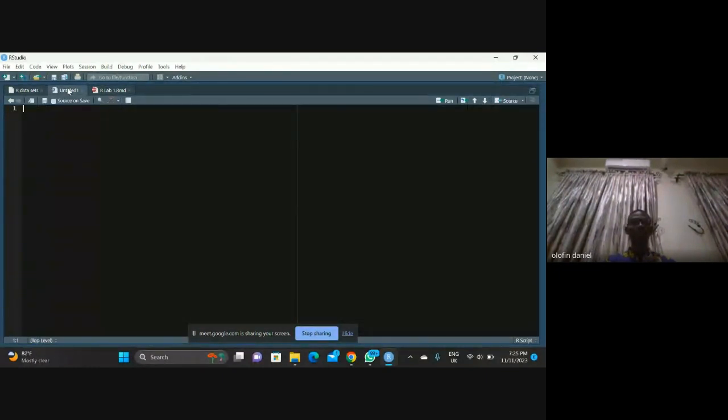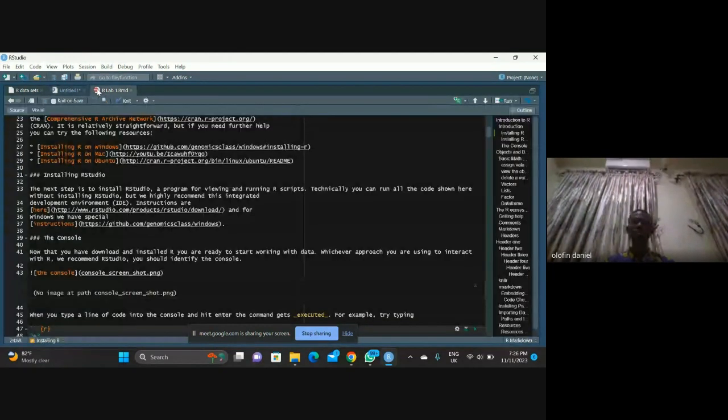This is how a proper R script looks: when you press enter, you have a new line of code, and it keeps on bringing the code lines. So don't be confused when you see something like this. This is just an R Markdown. I'm going to explain this better in subsequent sections.